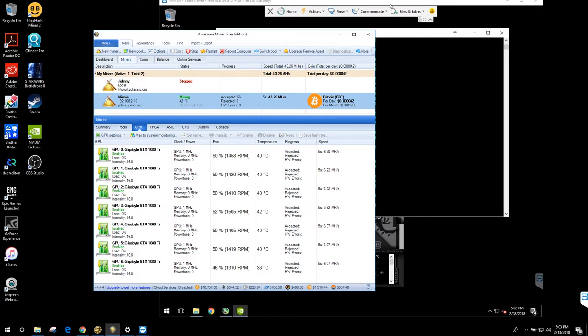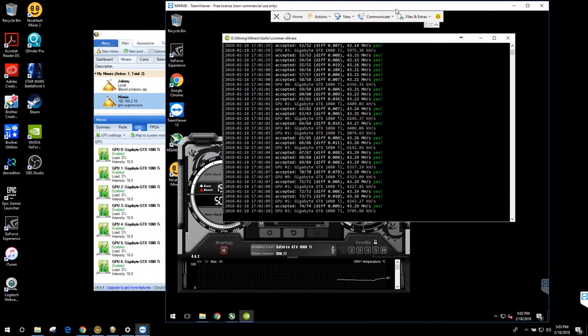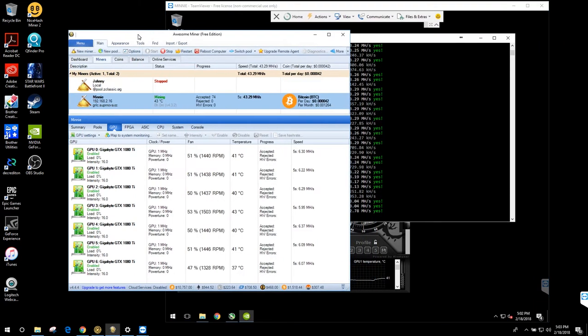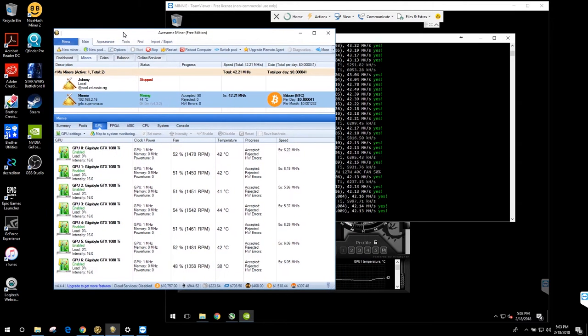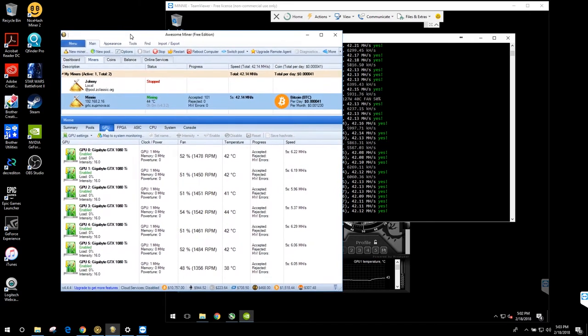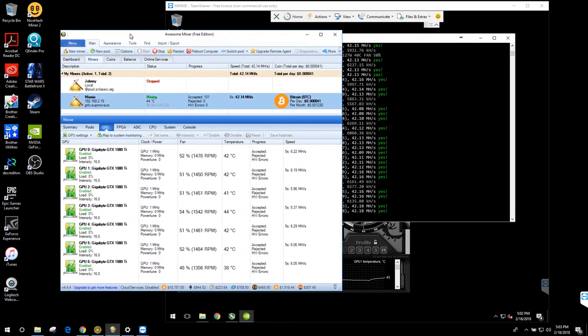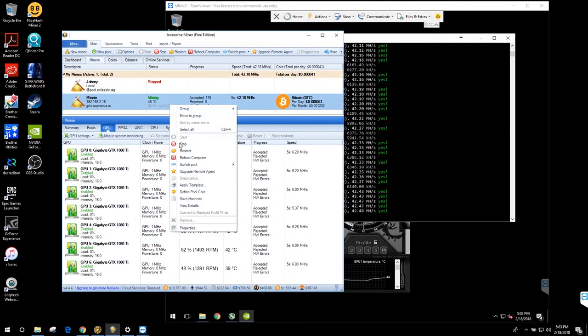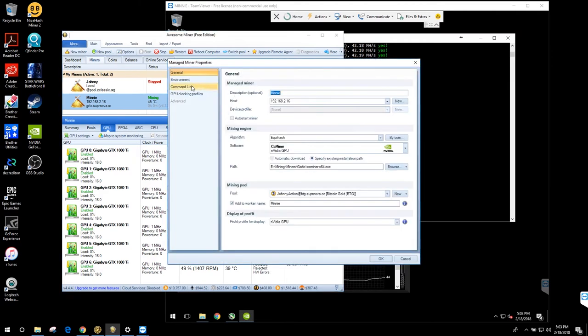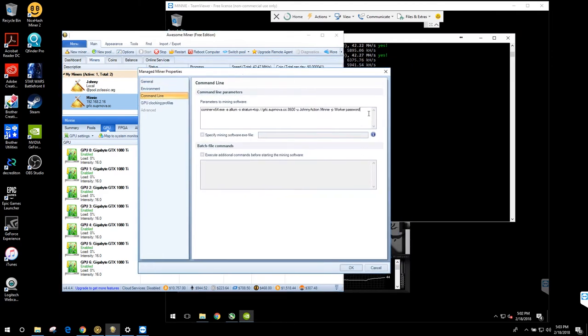I was running like that for a little while until I got some sweet feedback from the Windows mining channel on Discord for Garlicoin. Sweet, awesome guys. Kudos, shout out. So they suggested making one small change to my script and changing the intensity. You do that by going to your command line, the one that we spoke about in the last video. If you haven't set up your own mining and you don't know how, go to the last video. I'll put a link here. Check it out. It tells you how to do the whole thing.